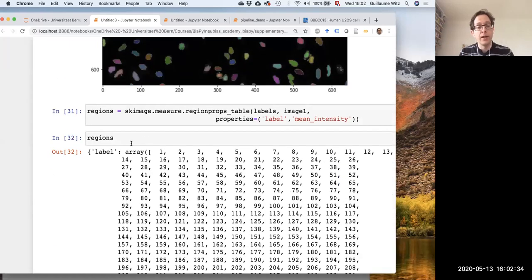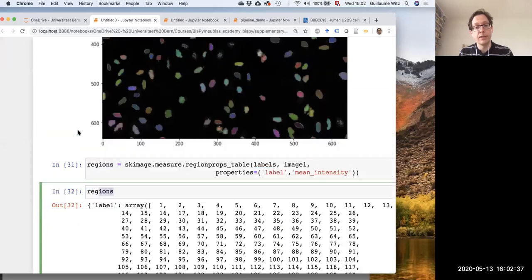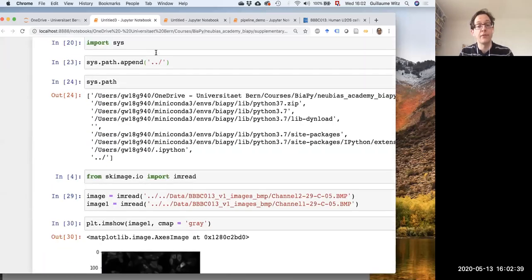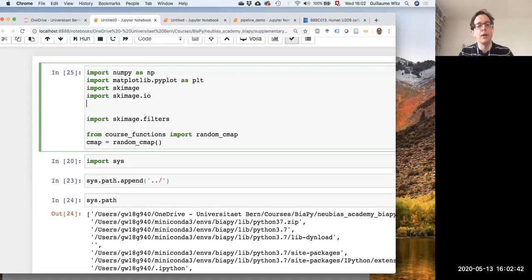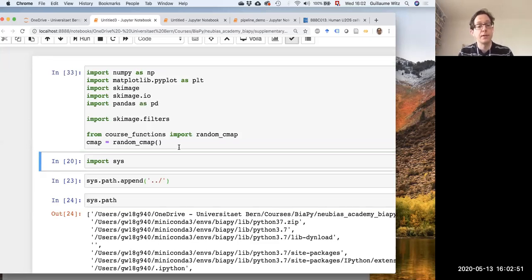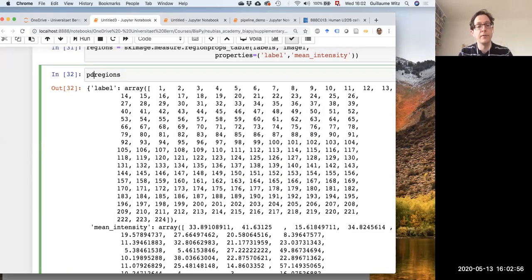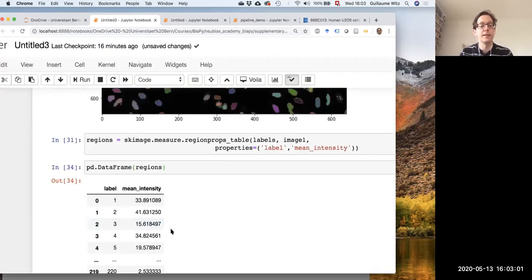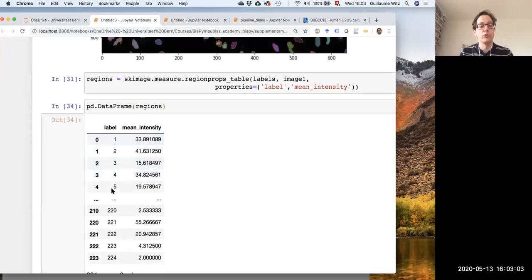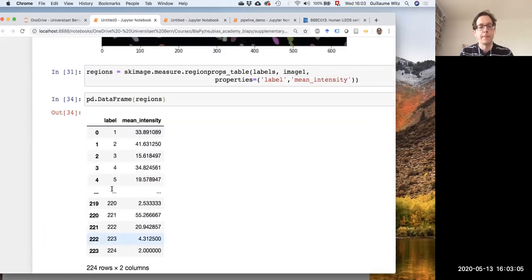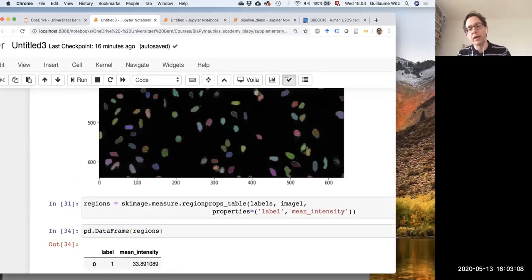What I will do later is to transform this into a pandas data frame. So maybe you saw that I was using pandas in a very rudimentary way. Import pandas as pd, and you can transform this into a data frame. If you are familiar with R, this is very similar. So this becomes a nice list with labels and rows that you can easily use. Okay, so now we think that this is working pretty much okay.